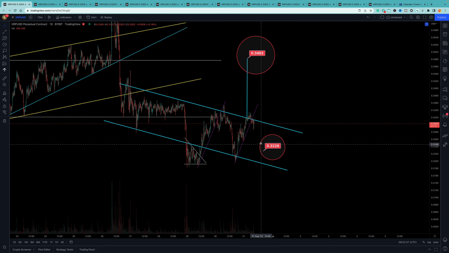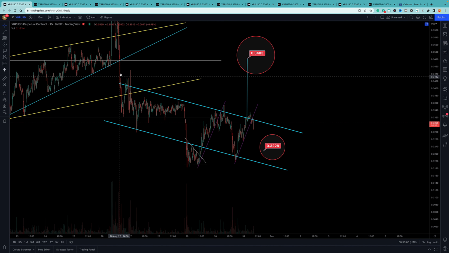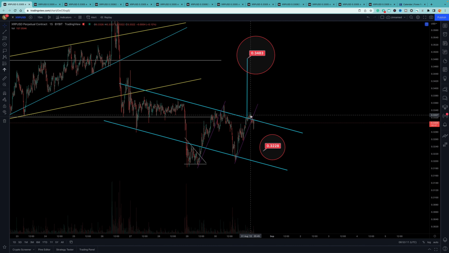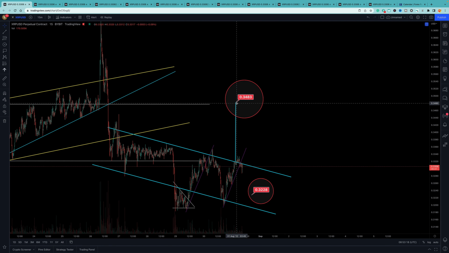So even if it comes back to this, I'll be like, well, I could have taken that profit today and jumped in again, but I think actually it's going to break up and break out of this channel. If you look at the touches here, the drop into it, there's 1, 2, 3, 4, 5, 6, and here's 7. So it does look like the time for it to push up. And this is part of the wave that I was talking about.